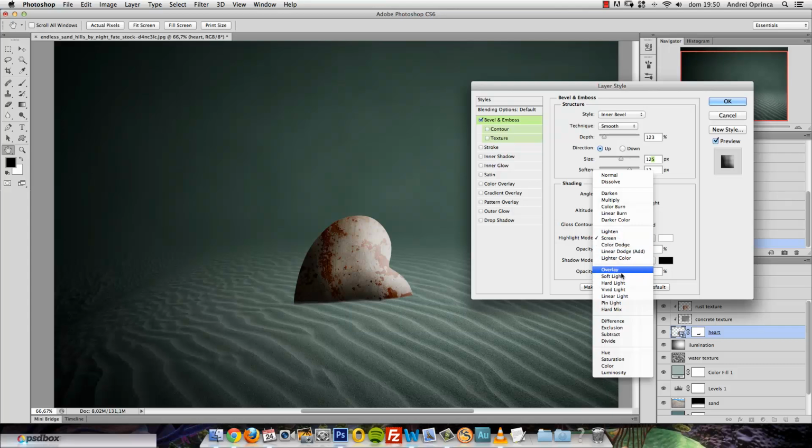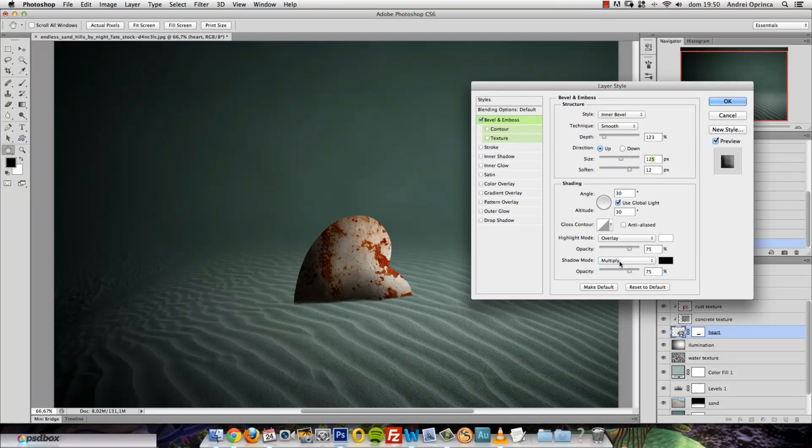Change the highlight mode to overlay, and left the shadow mode at multiply at 75%.